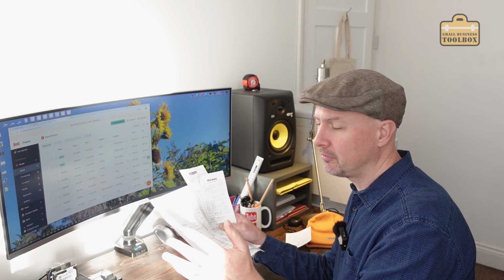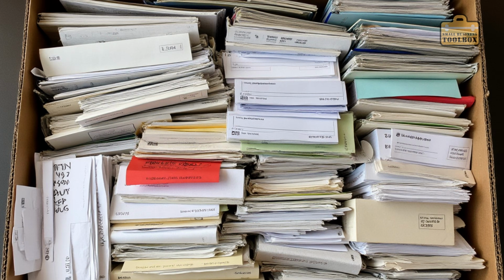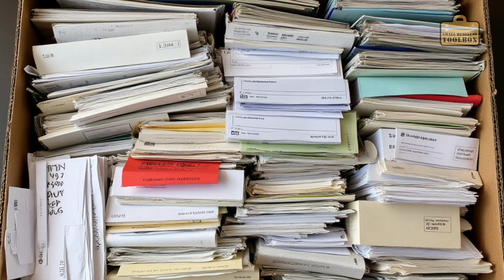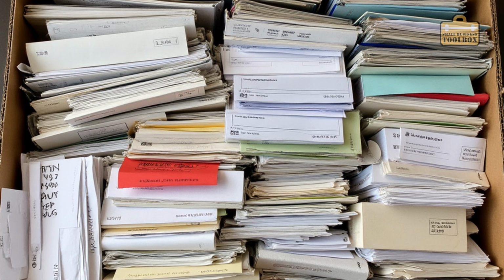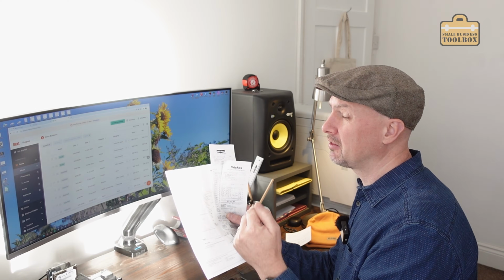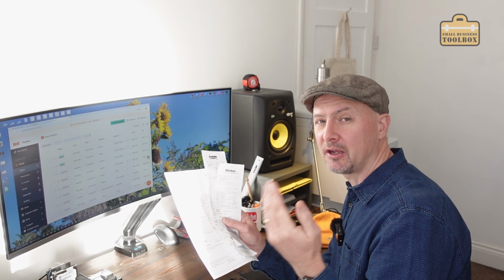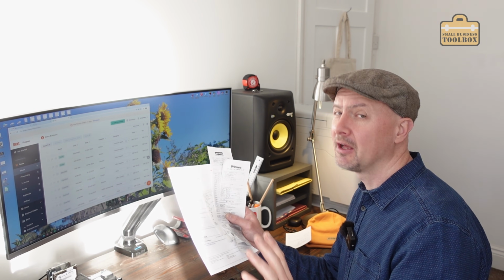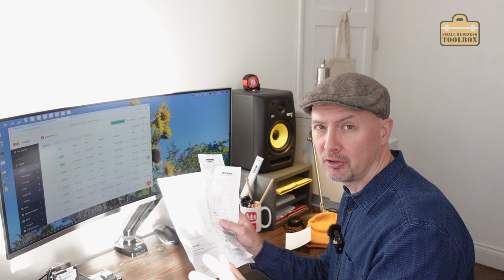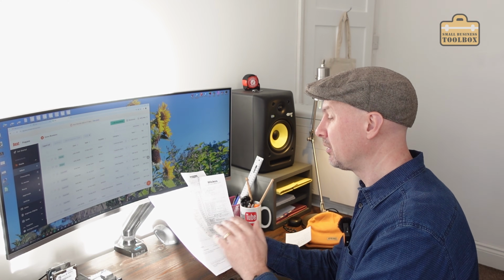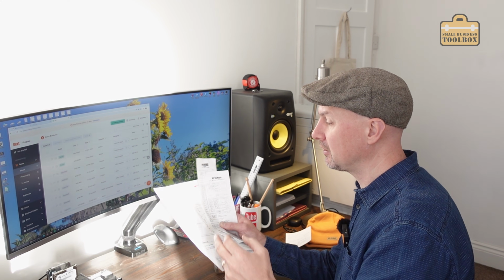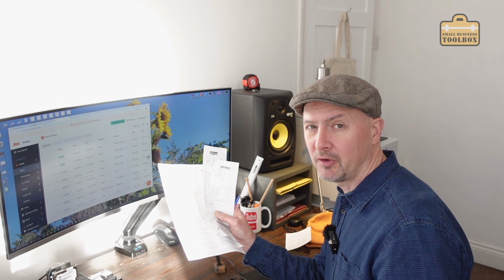We've discussed in previous videos about just manually logging your expenses into a spreadsheet, and that's fine if you've only got a handful of receipts, but if you're generating this sort of paperwork on a regular basis, you need to make sure this is logged in an efficient manner, especially as we're approaching things like Making Tax Digital for income tax. That's going to really throw a spanner in the works for a lot of small businesses, because you're going to end up having to keep your accounts up to date on a much more regular basis.